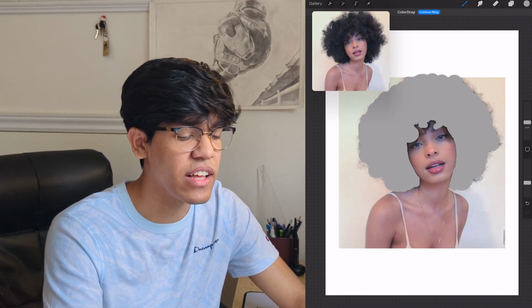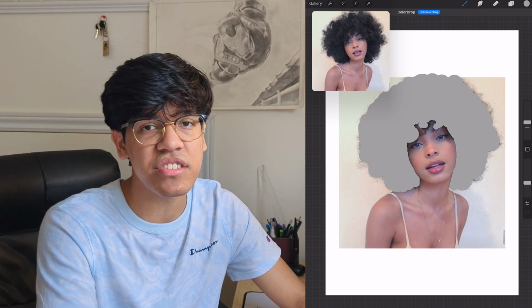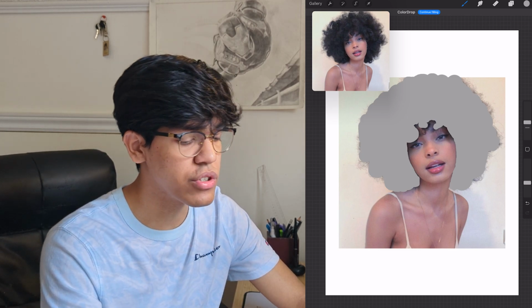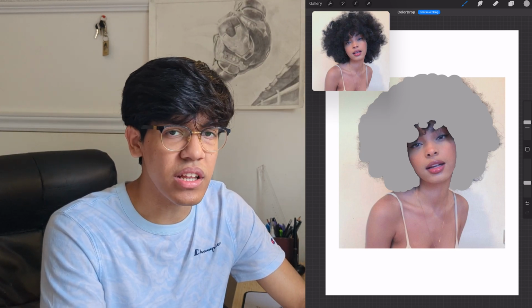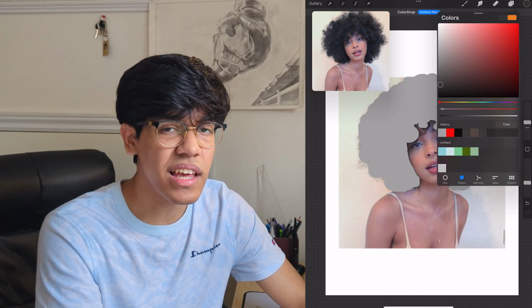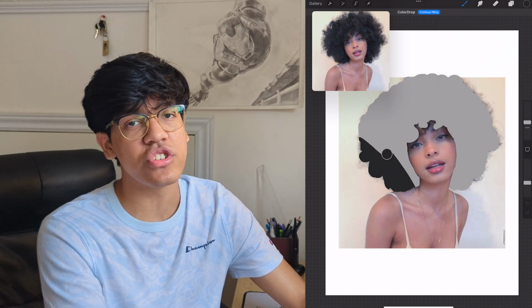Okay, so far everything has been done with a round brush because I wanted to make things super simple, easy, and accessible for art noobsters. But I will say having some sort of textured brush, a non-round brush, will make getting the hair texture way easier for this type of really dense curly hair. But since I like pain, I'm gonna try and use as little of my brush set as possible, sticking to just the round and the chalk.